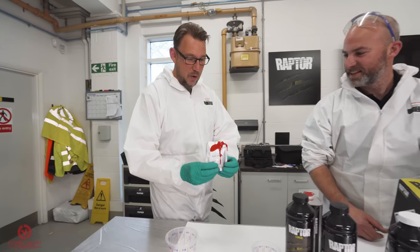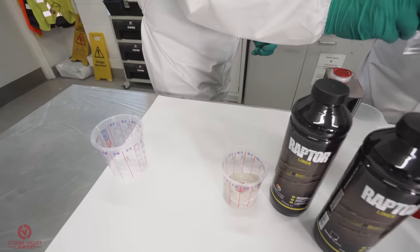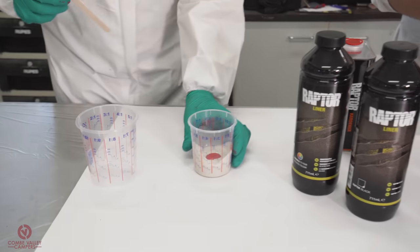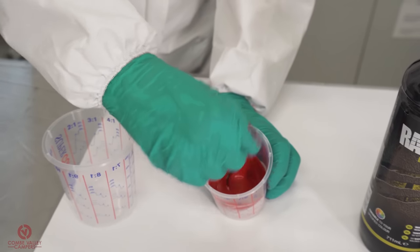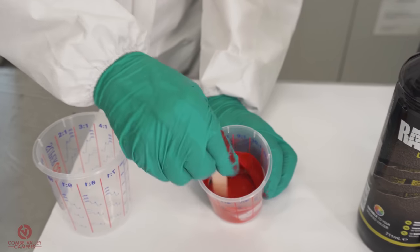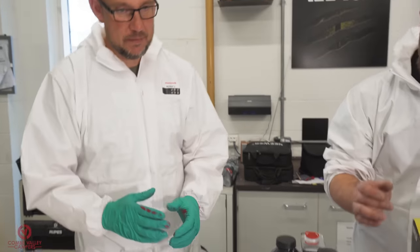Just before, I'm going to show you how well it takes into the Raptor. A couple of little drops. This is a marine pigment, solvent based. Drop that around there. Just give myself this little stick. So literally 10% of the volume. The marine pigments are very, very strong in pigmentation, so you don't need so much of it.